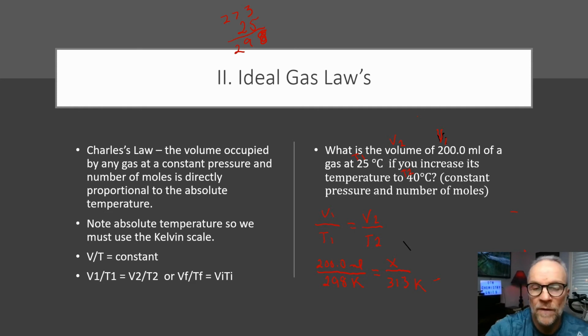All right, so then we'll cross multiply here and then divide. So you end up with K. Notice here that the Kelvin will cancel and our final answer will be in milliliters. Let's write that above my picture here. 210.1 milliliters was what you'll get. Milliliters is our final answer. Okay, easy cheesy.